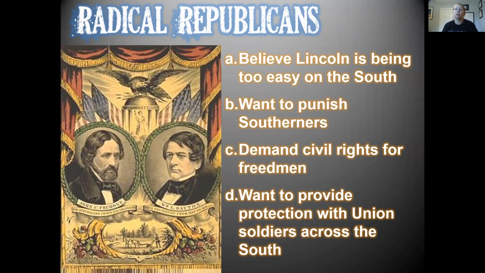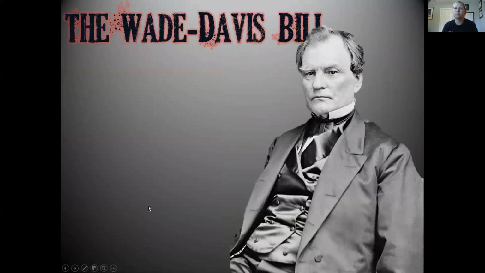So they wanted to make sure that those Union soldiers, because they were still in place in some of these places, made sure that the slaves were freed, and to make sure that there was law and order in the area. They were kind of like a police force almost. And so they wanted to provide protection for those Union soldiers as well.